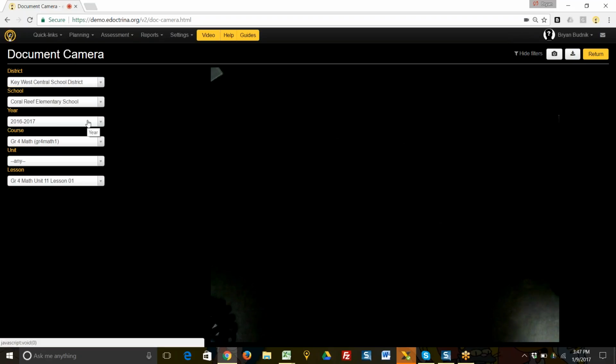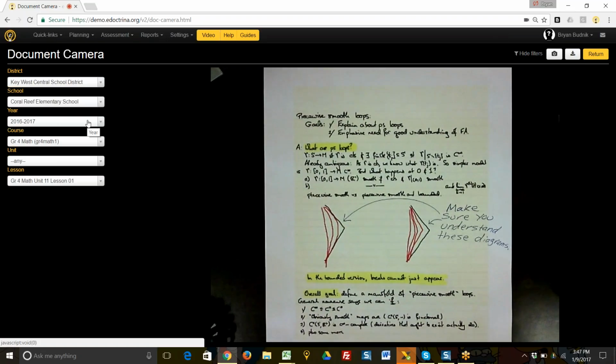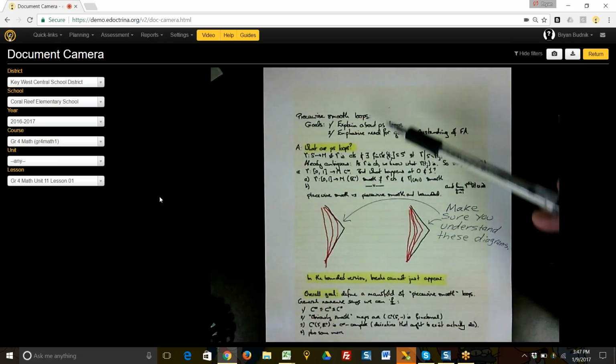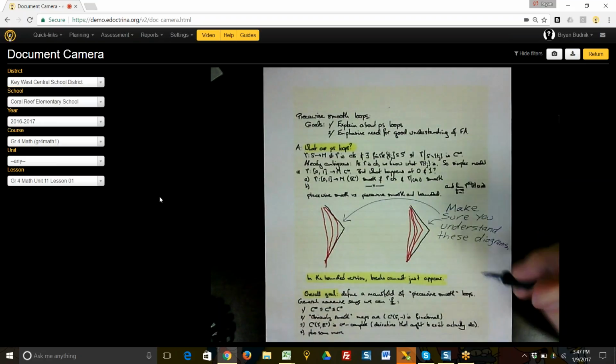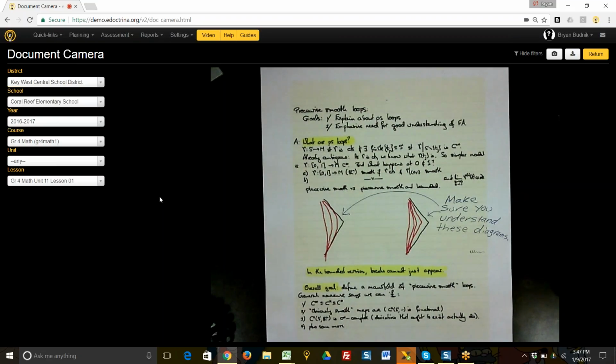What this will allow you to do is use your document camera almost as an overhead projector. I can set a paper down and project it up onto a board or a smart board or however I'd like to see it. As I go through here, of course I could point things out using my mouse, or if I wanted to, I could even just point right on the paper. As you can see, this is almost like a live stream. It's capturing everything that I'm doing, so I can make a little notation right there, and you would see all of that. So that is one thing you can do with it: use it as more or less a projector that your students can see.